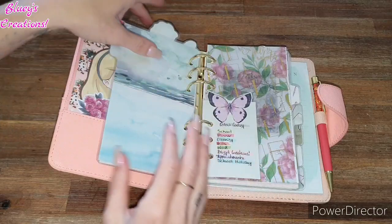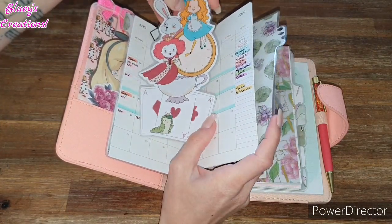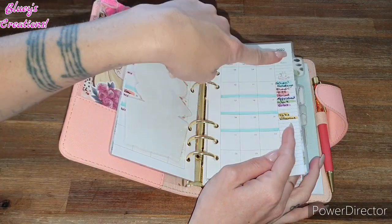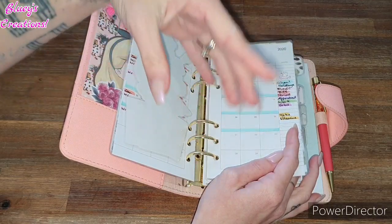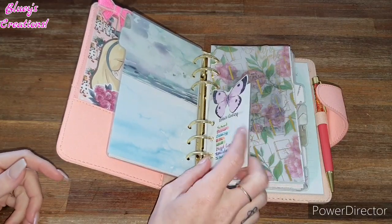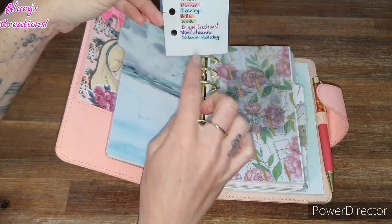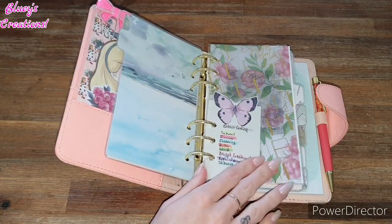Then next up I like to keep my little dividers in here, just to break it up and make it look nice. I do like this section where I've got the monthly view as my little notes — my favourite thing lately is to put a little sticker up into the top box and it just gives it that nice look. Next up is the weekly section. I keep this little colour-coding piece of paper in here to remind me of what's what and what to highlight — it gives it a bit of colour.